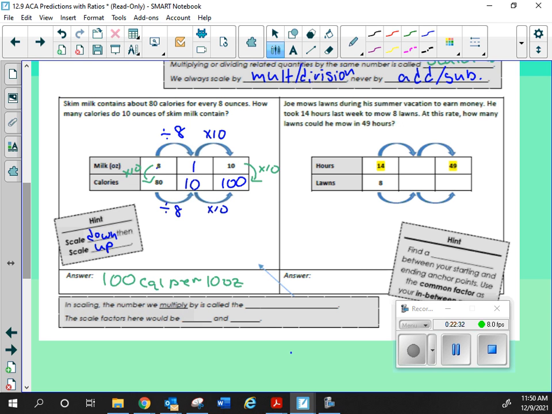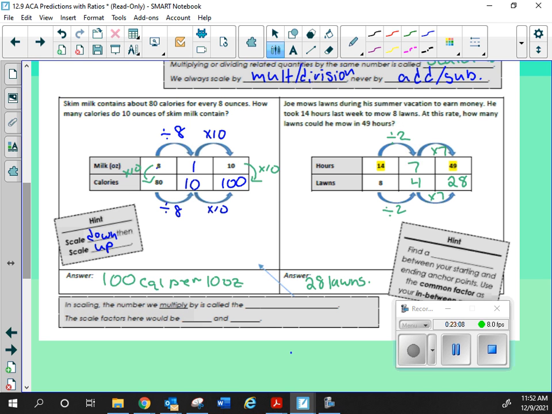Okay, do that last one. Ready, set, go. All right, for this one, what did y'all see? Can I have a volunteer? Rory, what did you do? First, I got 50 divided by 2 because I get 7 on the top and then 4 on the bottom. Okay. Can someone take over from there? Yes, ma'am. You multiply by 7. Good. And then times 7, that would give you 28. Did anyone else get 28? Yeah, just got it. Awesome. So that would be 28 lawns.